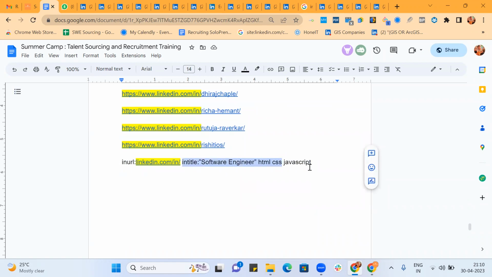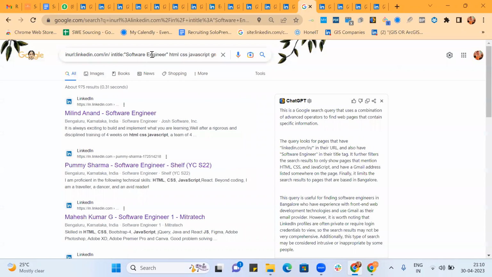This is our search. This is our X-ray search. This is not a URL. When we gave a search here, we did not give a URL, we gave a search. But we gave a command to the search using the in-URL operator, saying put linkedin.com/in, because we realized that every individual profile on LinkedIn has a consistent pattern of linkedin.com/in.